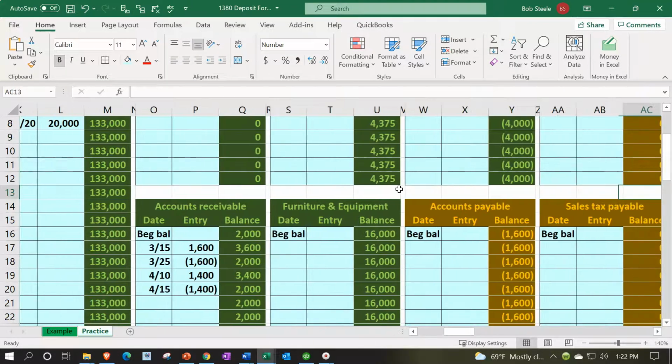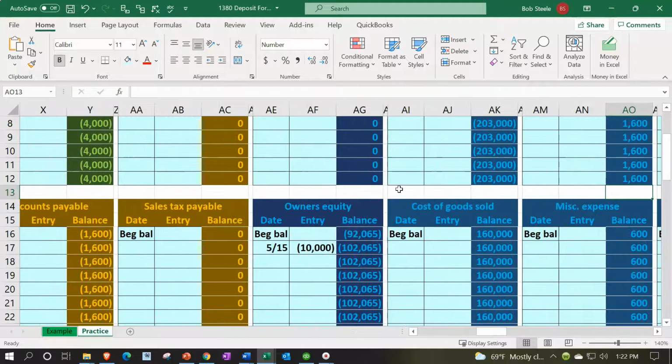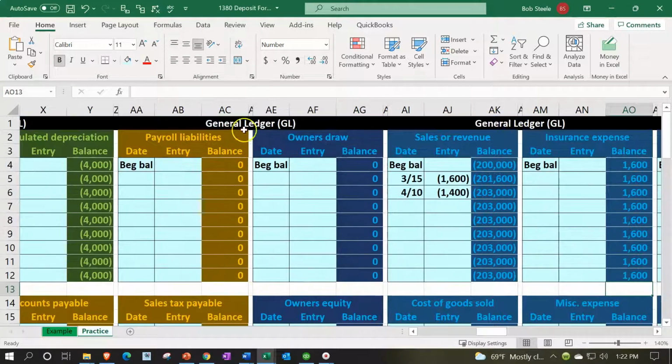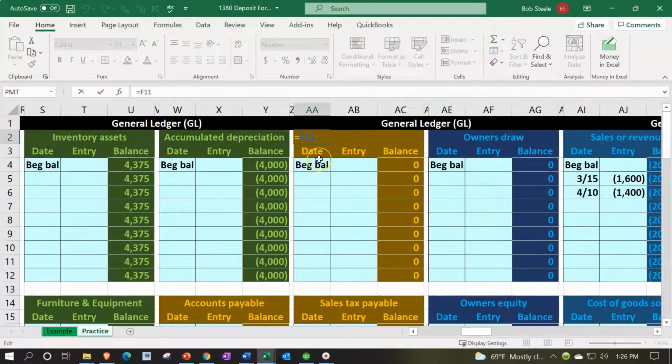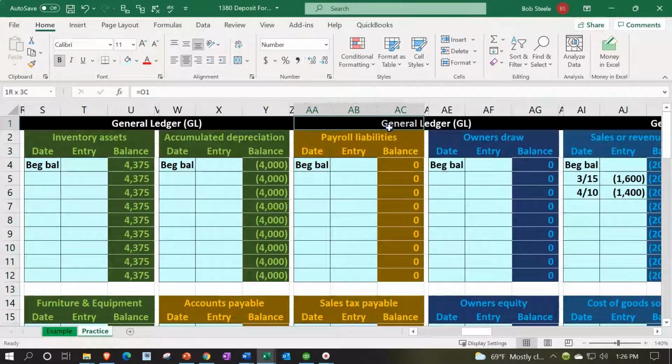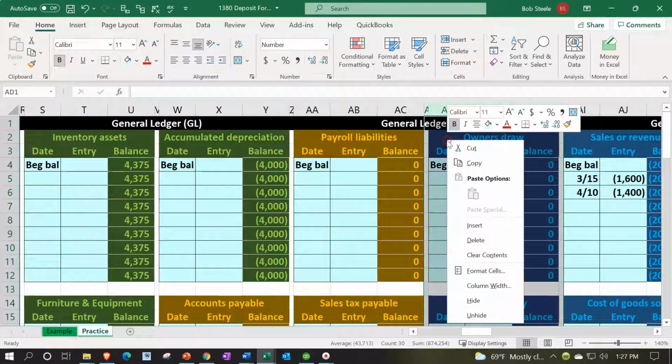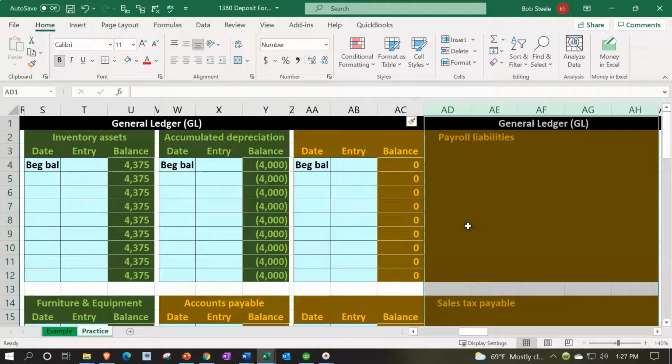How am I going to do that? This is going to be another kind of formatting issue. What I'd like to do is add a whole other kind of my liabilities here. Now this is going to be a little bit tricky, so we'll focus in on this. We're going to say there's 1, 2, 3, 4, 5 columns. So what I want to do is add 5 columns first. I'm going to put my cursor on this column. I want to add those columns there by pushing everything to the right. So I'm going to right click on this now and insert. It's going to push everything to the right.